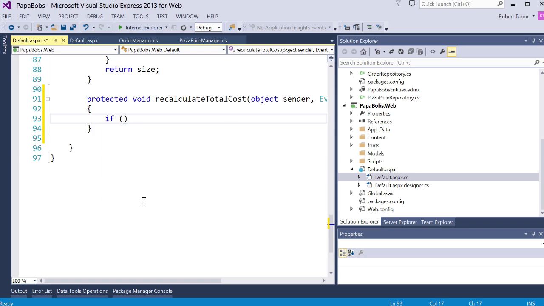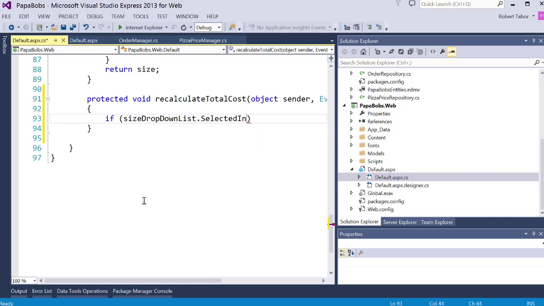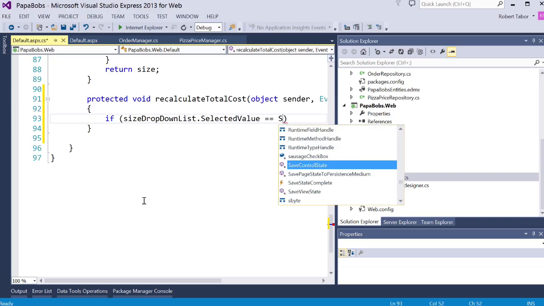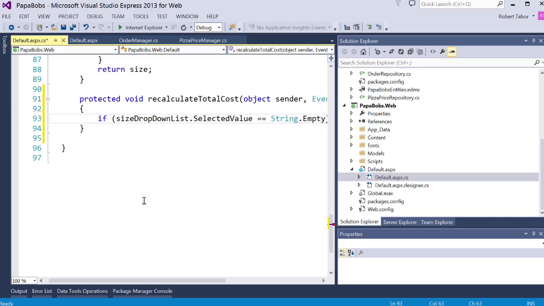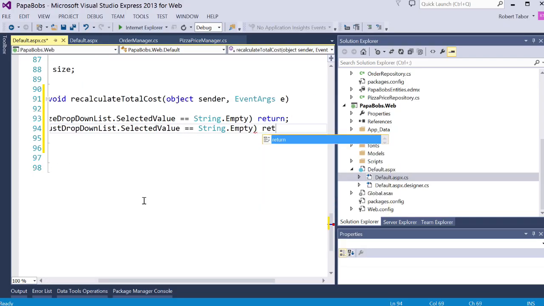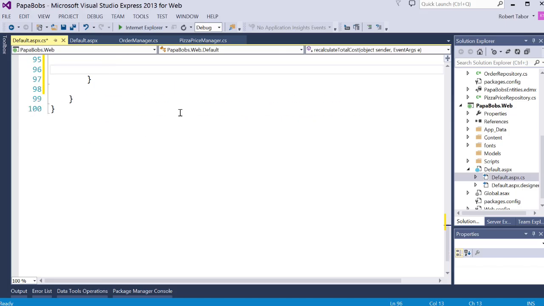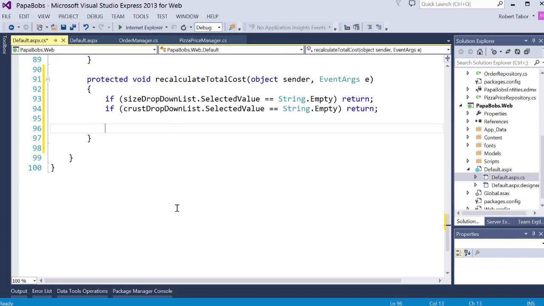If size drop-down list dot selected value is string dot empty, then we'll just do a return. And if the crust drop-down list dot selected value equals string dot empty, then return. So this ensures that we're not going to try and recalculate something if we don't have all the information. And we need at least those two pieces of information to get started.